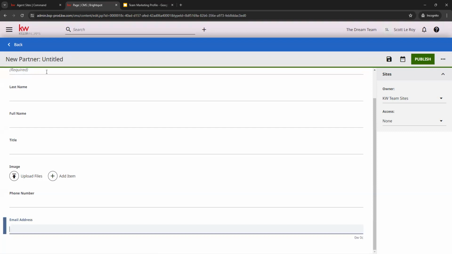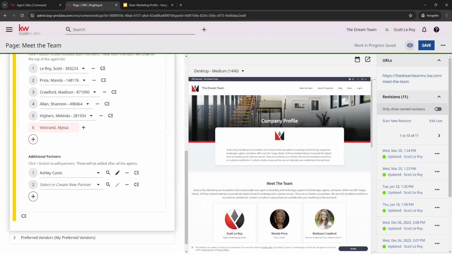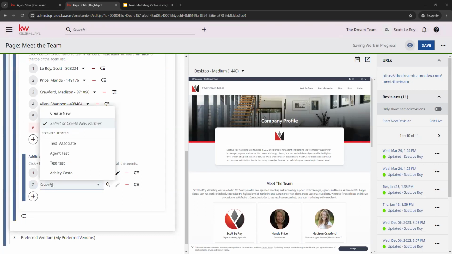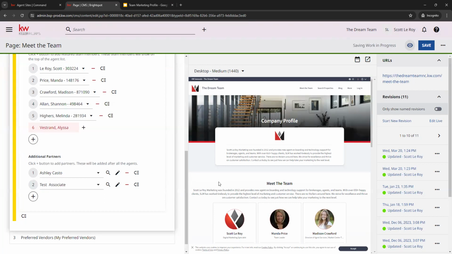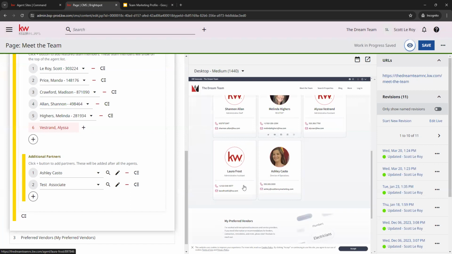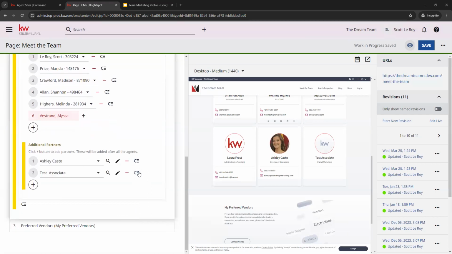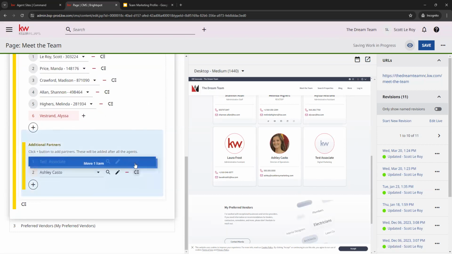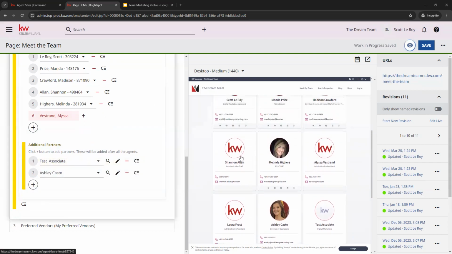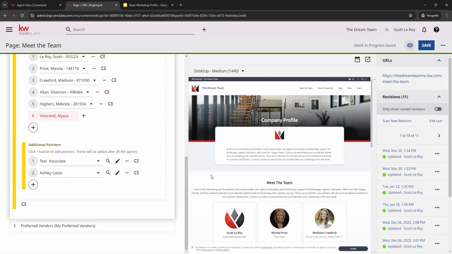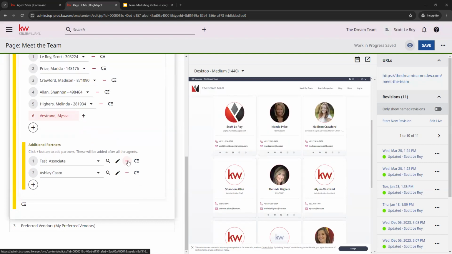And then once you have that saved, you will get a green banner at the top letting you know that it was published. And then we can just click on the backlink up in the top left. And then that submission would then be available within this drop down here. So any of these are going to be added to the bottom of the list down here. So you can reorder the ones up here in the featured members, and then any additional ones will be at the end. However, you can reorder these at the bottom. They just cannot be moved up in front of these Command members. So to remove those, you can just click on that red dash there.